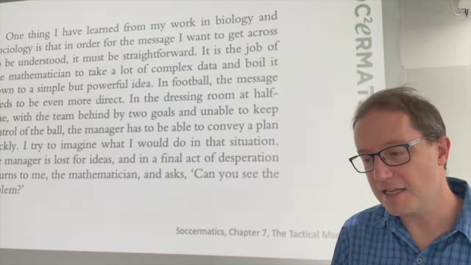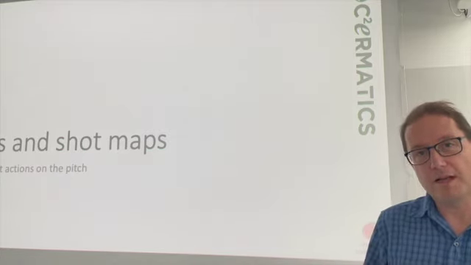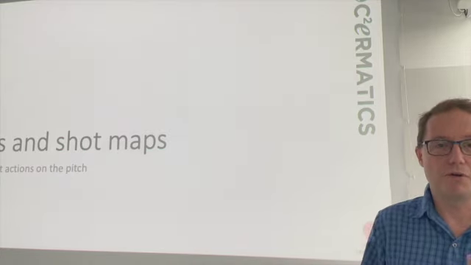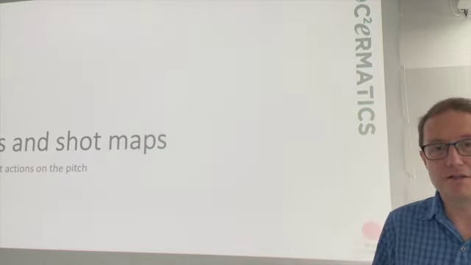Let's start with pass and shot maps, and that on the next page, if you look on the web page, is what you're going to learn how to plot in Python. But I'm going to start with an example, and this was one of the first examples that I got interested in. This is the Euros 2012. This was one of the first times that I analyzed any football data. And what's shown here is Italy versus Germany.